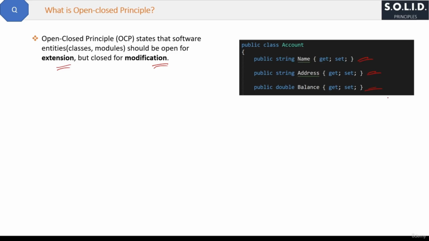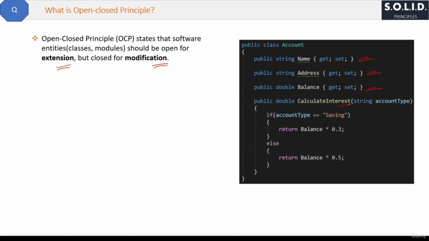And here you added one method also, which is used to calculate interest based on your account type. Now if the account type is savings, then the interest is 3%, and therefore the interest amount will be balance multiplied by 0.3, okay. Similarly, the interest will be multiplied by 0.5 in another case. But suppose tomorrow we get a new account type, a current account, and for that the interest is 7%, then how will you add this?